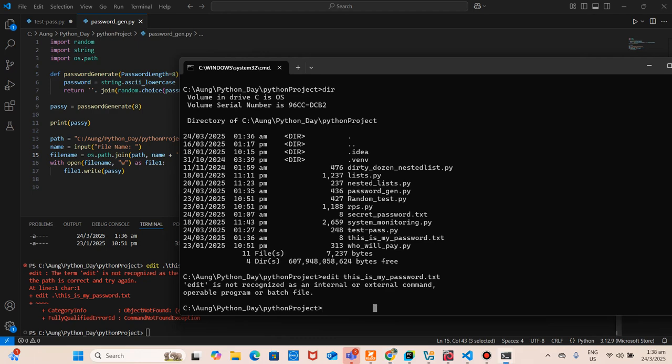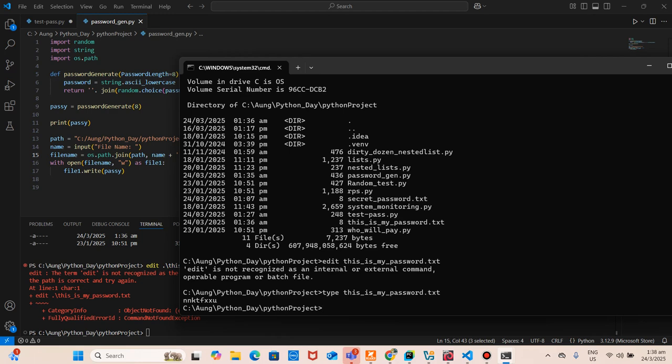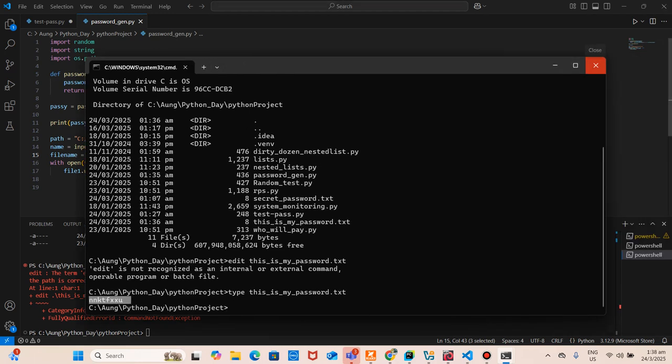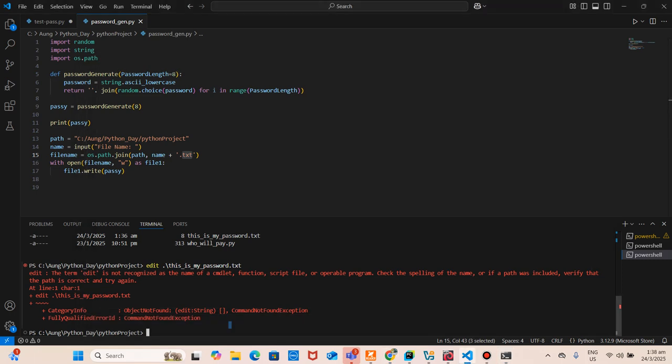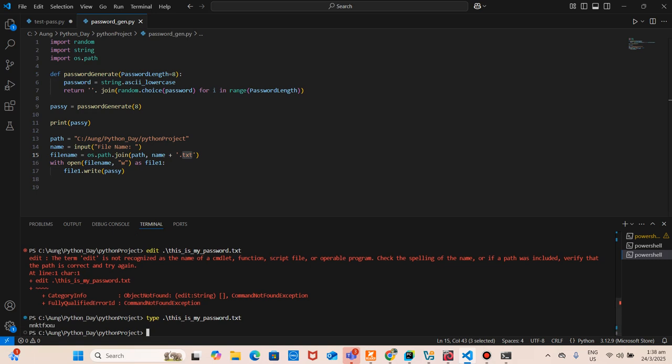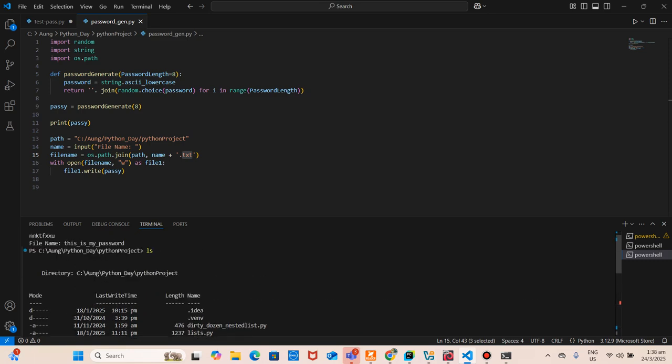Oh, sorry, the type command can check the text file. Okay, so now I can see, right? I will close it. Sorry, I forgot. Here I can type it as well. So you know, this is the file, the password you saved inside this directory.